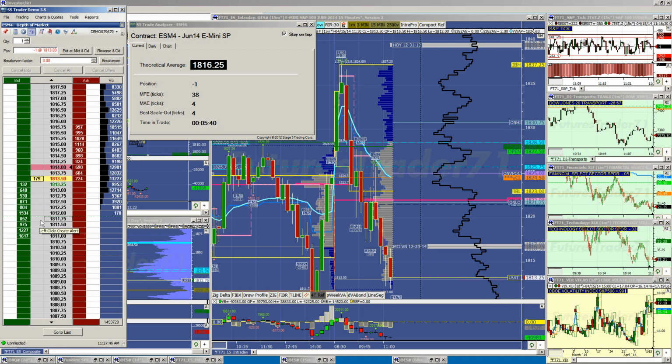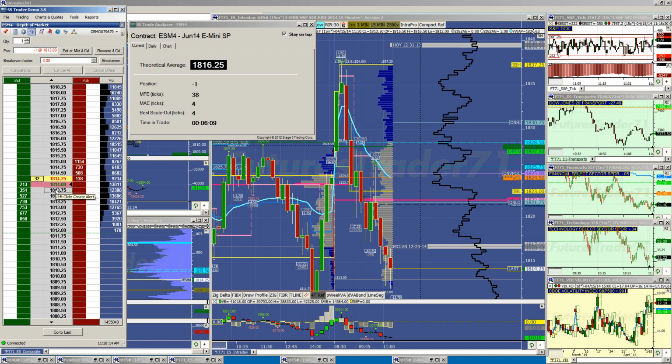And then I look for those bigger rotations to hit the market. I don't necessarily always have to trade on a big rotation. I'm simply looking for a big rotation to add to my confidence in that trade. And if it doesn't work, generally the market takes me out right away, which I prefer. If my stop gets hit, I don't want to sit there and get one ticked and one ticked. I want it to just blow right through and take my stop out fast. So generally, when you have a big rotation into a level, the market has a harder time pushing in through that level and stopping you out right away. But if it does, it just means that I'm really, really wrong, which I'm okay with as well.